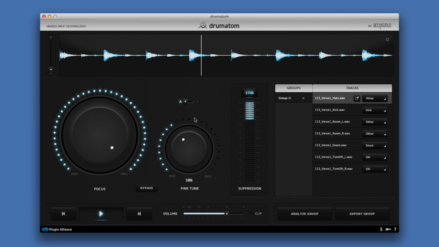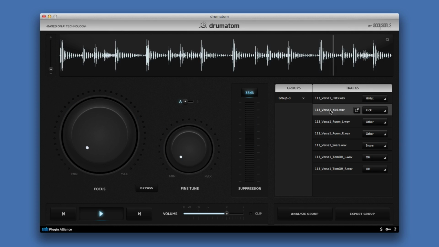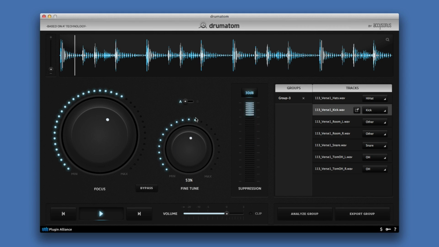And what you're trying to do is make sure it's a good hard transient at the front without any spillage in the background. Let's get the kick. And what you don't want to do, if you go extreme, you end up with all that sort of mess. So what you want to do is come back, find what you want, and it's a case of taking some time.